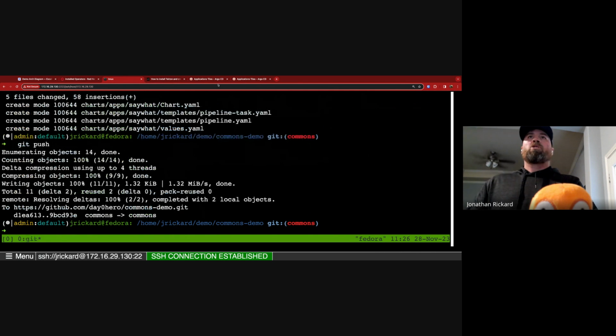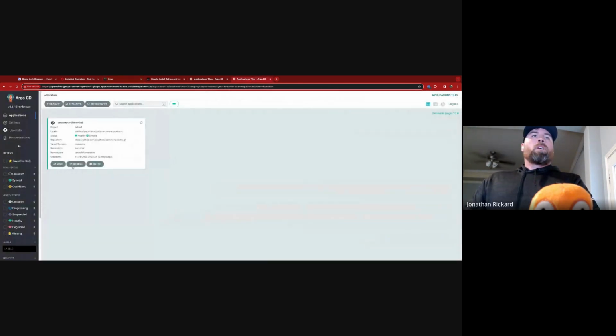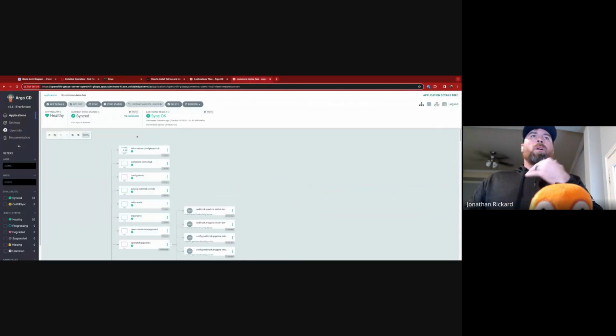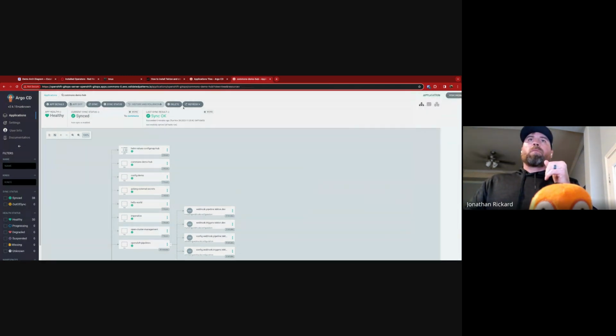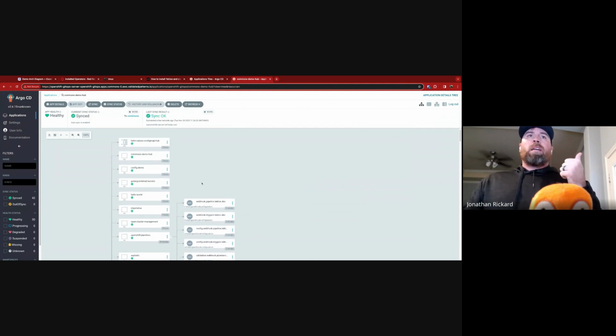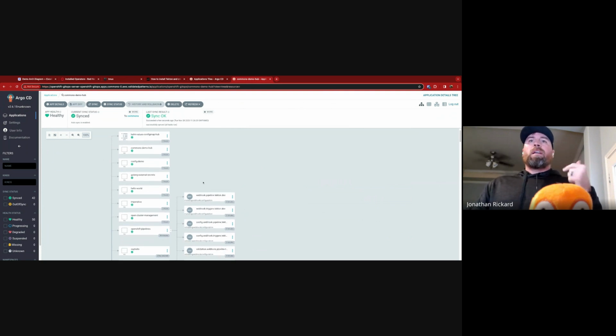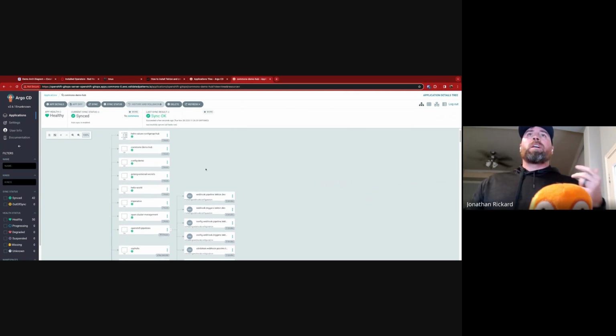All right, so now that we've pushed it into Git, we can come over to our cluster level Argo, and I'm gonna refresh. And we can see it's out of sync. The reason why it's out of sync is because now I've got a difference. I'm supposed to create a new namespace, and I've got some projects that I need to create, and I've got that application that I need to create within Argo CD.